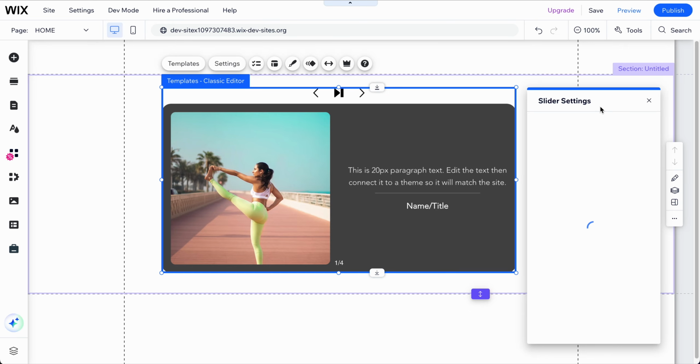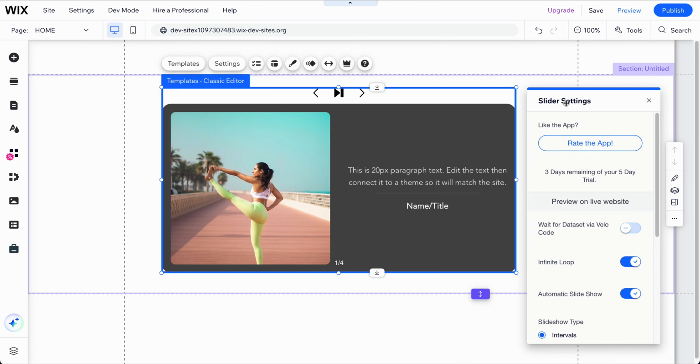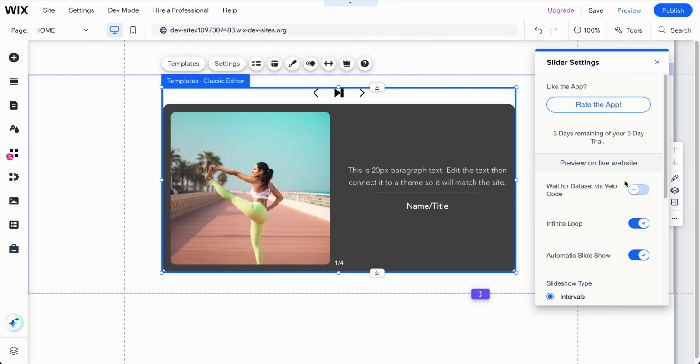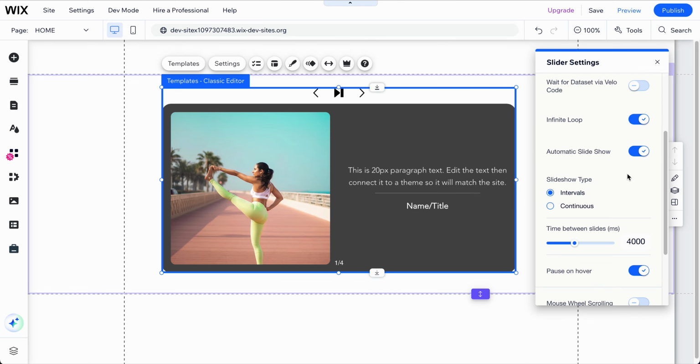Okay, and the last one is the settings button. Here I can determine the behavior of my template, of my repeater actually. There are a few things here. This is the default settings. It determines whether there's an infinite loop, like when the last item is showing, then it will continue again to the first item, the same in reverse.